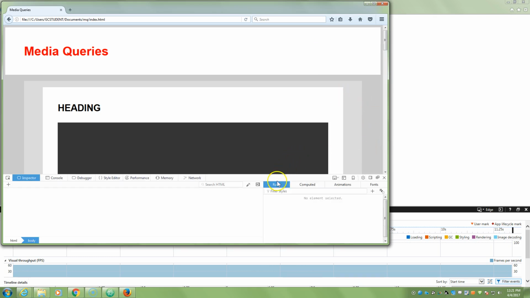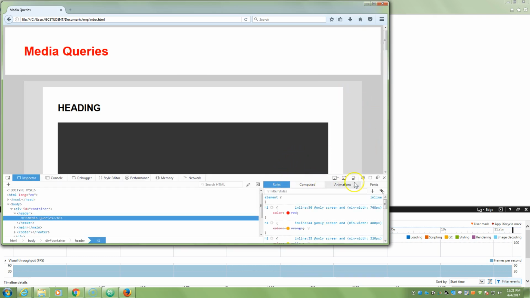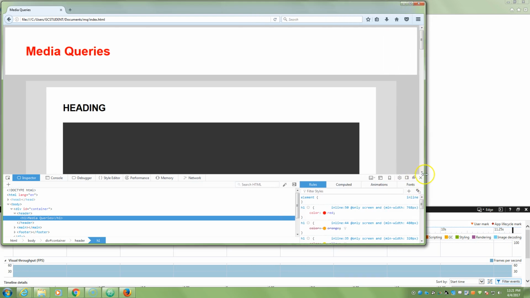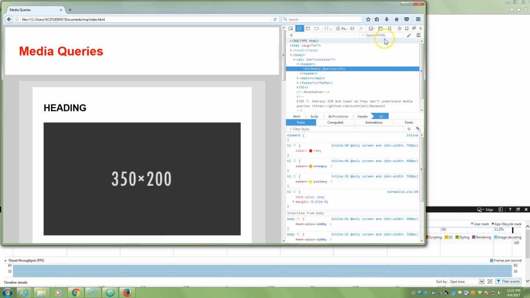Inspect the element. Let's go and see where our mobile devices. Where did they tuck those away? Debugger, style editor, performance, memory. Dock to the side.